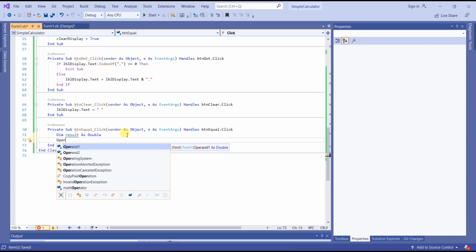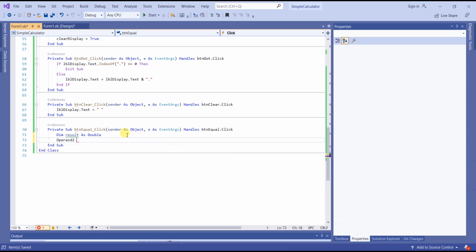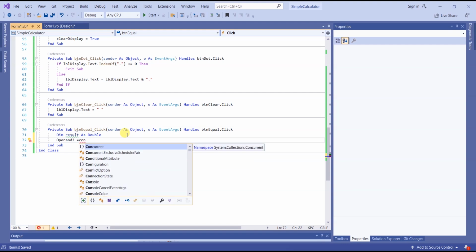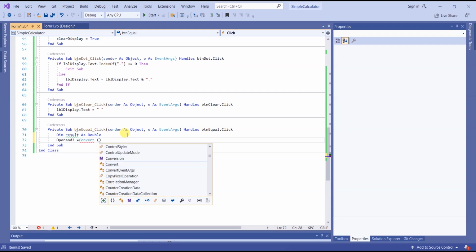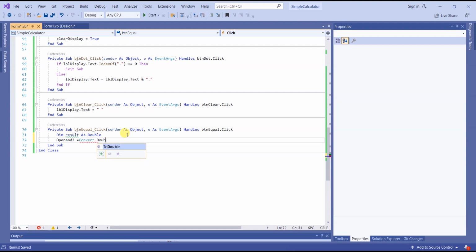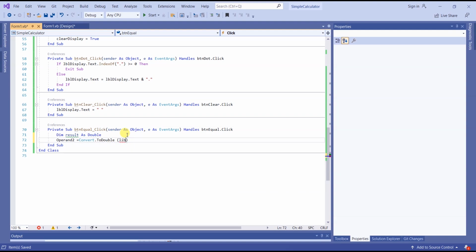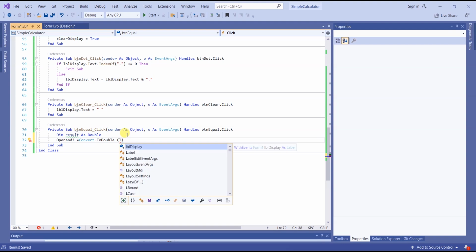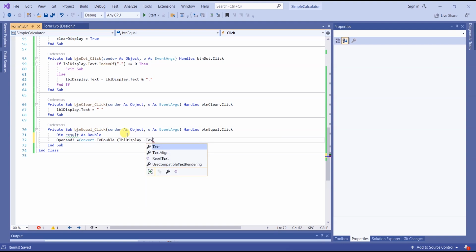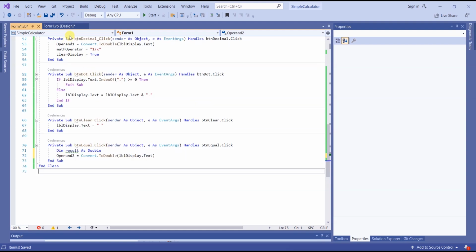So operand 2 is equal to convert to double, the string stored in LBL display dot what? Text.